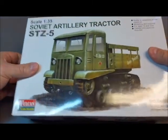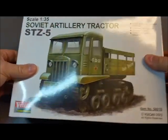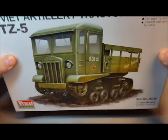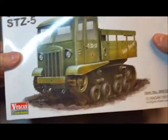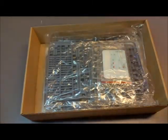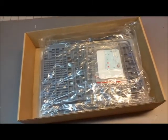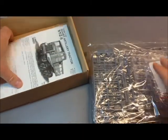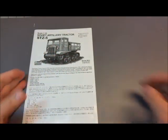Again, this is something I haven't had open yet, so this is new. Now, all I've got to do is get the box to open. There we go. Come on. I actually can't open the cardboard, believe it or not. Oops, I apologize for that. So we have a massive big bag of plastic, and we have an instruction sheet. We will set the plastic aside and look at the instruction sheet first.